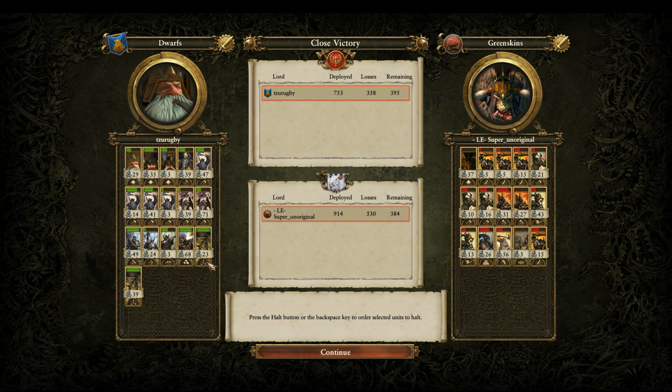Both my gyrocopters, I mean, they got a reasonable amount of kills. They were able to get off their bombs and completely rout that Doom Diver. And Thunderers, only 3 kills, but their only duty in this battle was to take down Azag, and once they got some clear shots on him, you can see how fast it went.